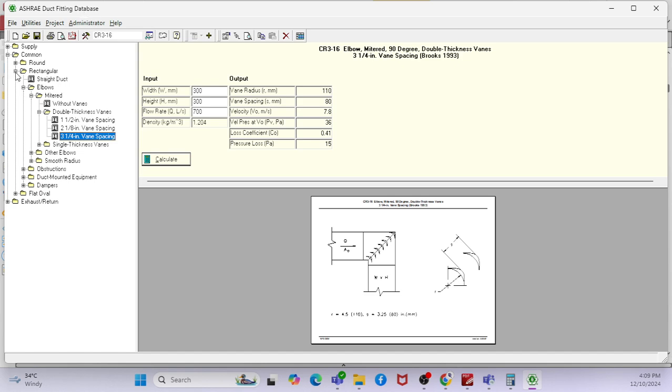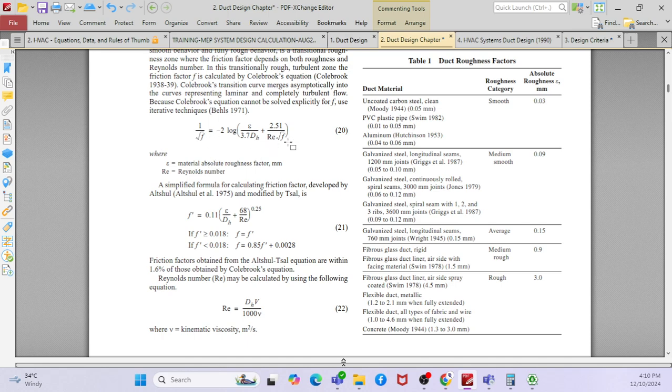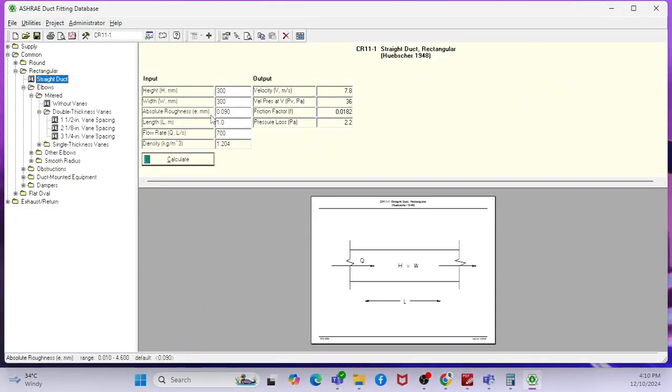Say for example, if I go to rectangular duct, straight duct, and I have a 300 by 300 duct size. This is the absolute roughness, can you see that here? Based on that, it will calculate the friction factor. You have software, so as of now nothing is required to calculate. You do not need to spend time on small equations. This is available in the calculator, and even if you do that research, it's not going to help in your career. I'm just giving you some idea how you get this friction factor. It is readily available here.